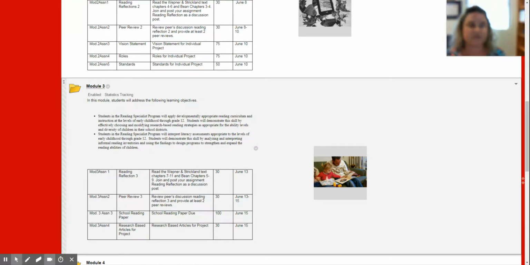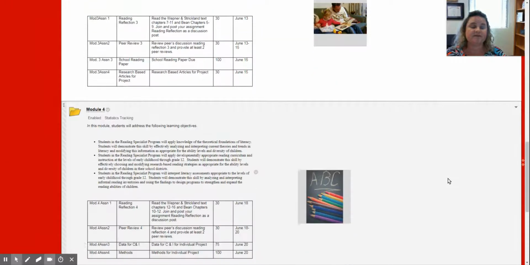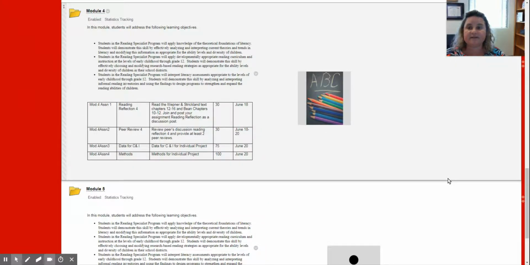So, most of you have posted your reading papers and research articles. You will use those and you will post those with your reading program that you are developing. What I would like to see you begin doing now that you have researched, you've written your paper, you've interviewed people in your community about specific reading needs.